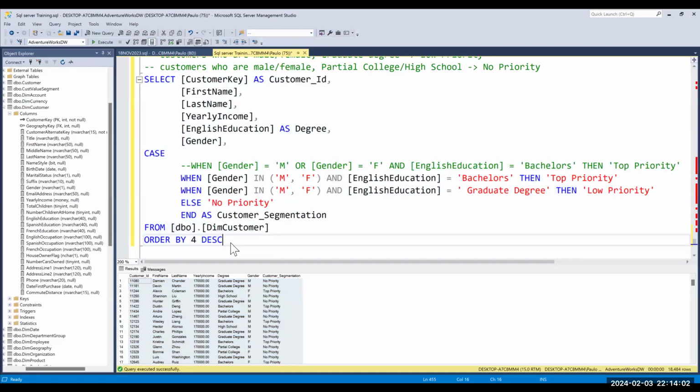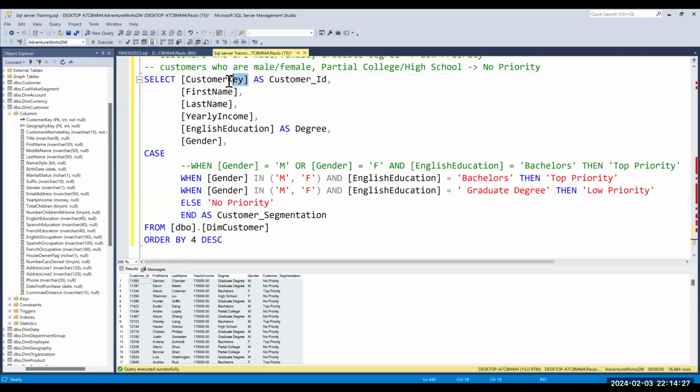Any question? If there's no question, I'll give a class work to everybody to do. I don't know if you can hear me. I've been trying to speak. Okay, I can hear you now. So the order by, I would just want to know where 4 came from. The other time it was 2. So maybe I just missed it. Order by 4 and descending. I don't know what the 4 is.